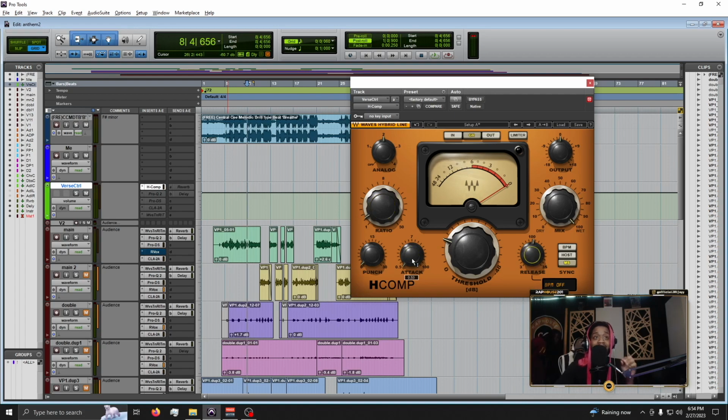What the attack does is, when you turn up your music in your mom's car, how long is it going to take her to realize that it's getting too loud? So if you have a slow attack, you can turn it up and then she might forget for maybe 2 to 3 seconds and then start to turn it down. But if you have a fast attack, as soon as it hits that threshold, she's going to turn it down right away. So let's see what we can do with our attack here.